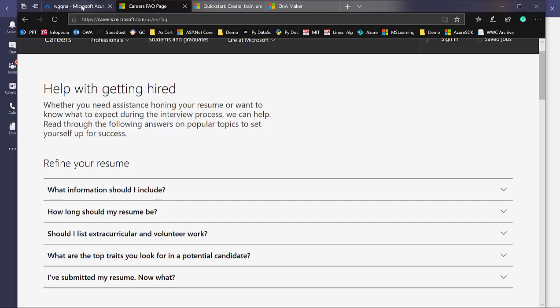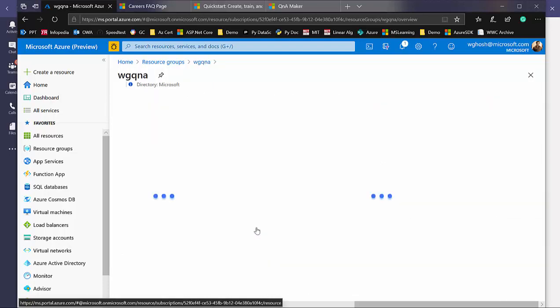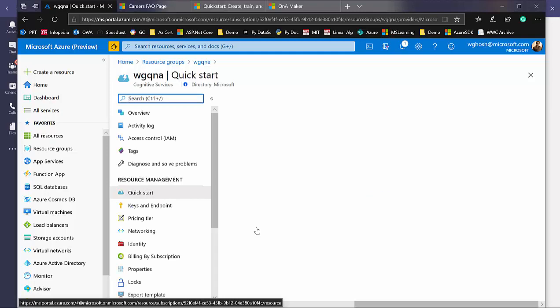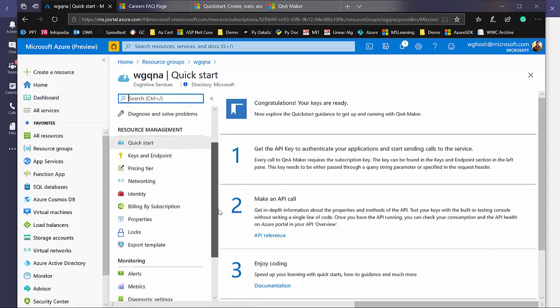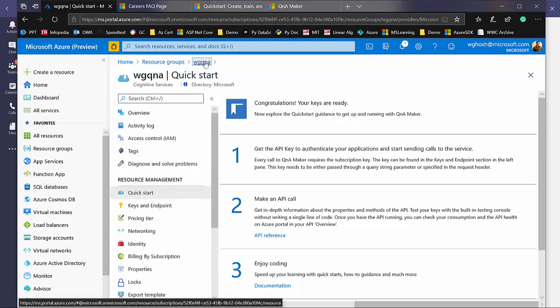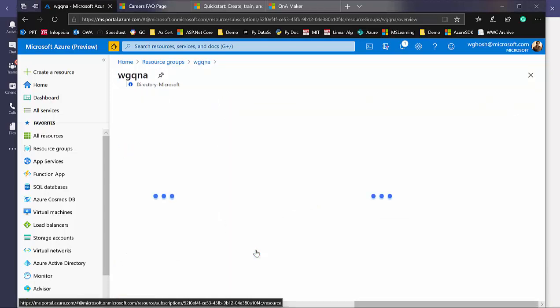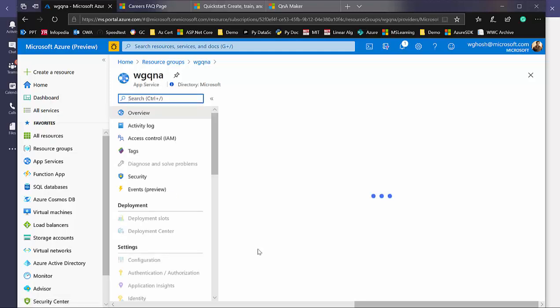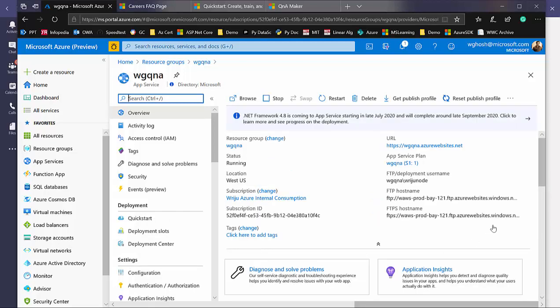If I now go back to the Azure portal where I have created this Q&A maker, and I pick the cognitive service Q&A maker, it takes me to the cognitive services page, right? And then I get to see all the details about it, and I get to see the keys if I have to include it in my application, etc. It'll be all available for me. So let me go to this app service. And that's where the Q&A will pop up.